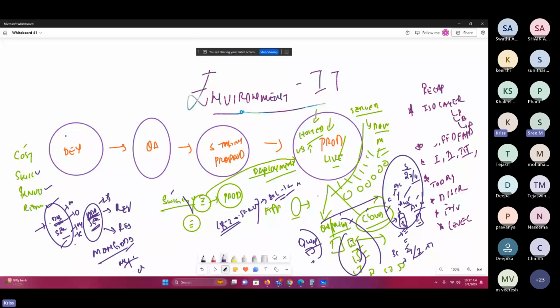Now, why do we need to have so many servers? We understand the production server: all the production data can be hosted in the cloud or on-prem. All my code is deployed there so that it can be accessed by everyone. Okay, I understand the production server. Why do I need a development server?